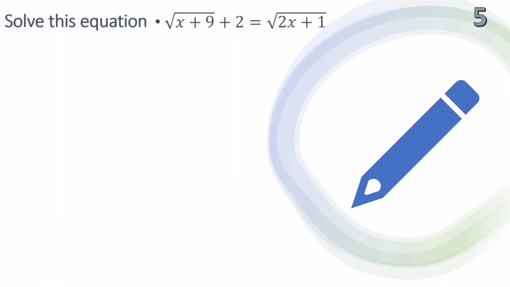All right, solve this equation. Okay, I'm going to look at this and see if there's any simplifying that I can do. I have a radical on the left and I have a radical on the right. And we need to get rid of the radicals. We need to undo them before we start solving this equation. So what I'm going to do is if I put both of these radicals on the same side and I square, then I'm going to end up with a very complicated mess. So let's just square the left-hand side.